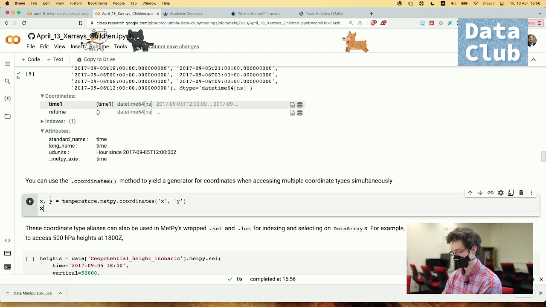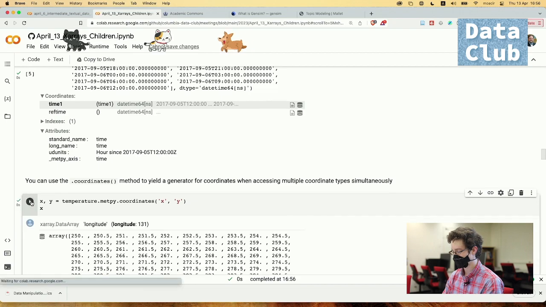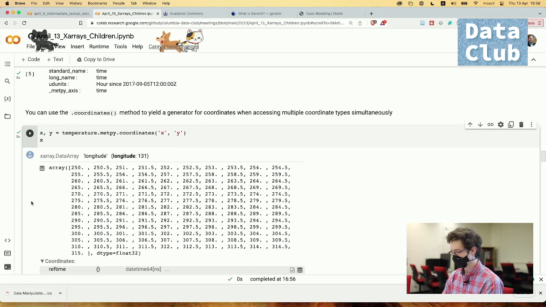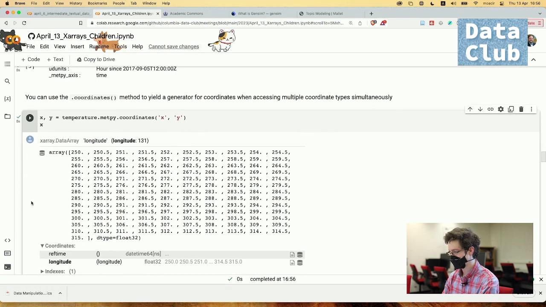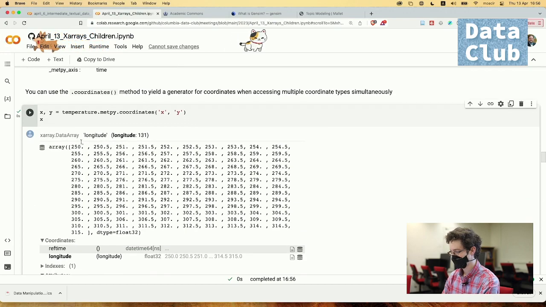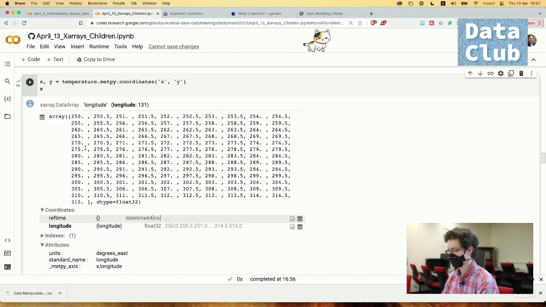So if we access x or y coordinates, we can look at that and see that we've extracted, in this case, the longitude.